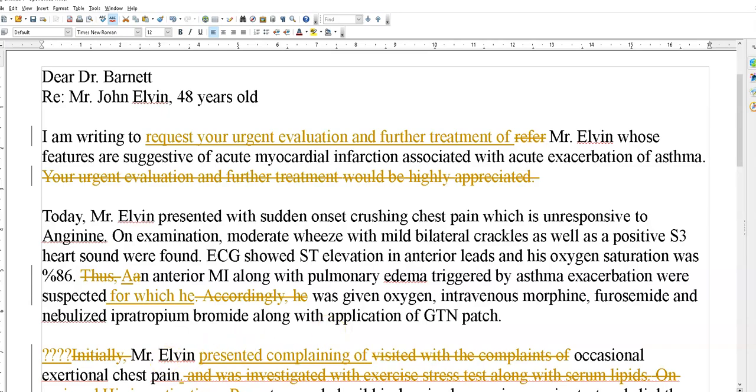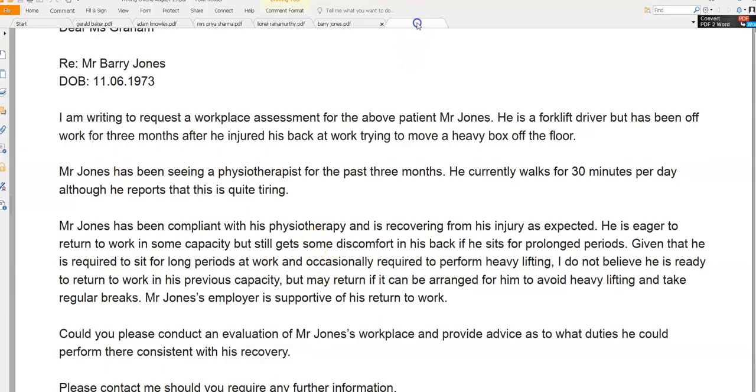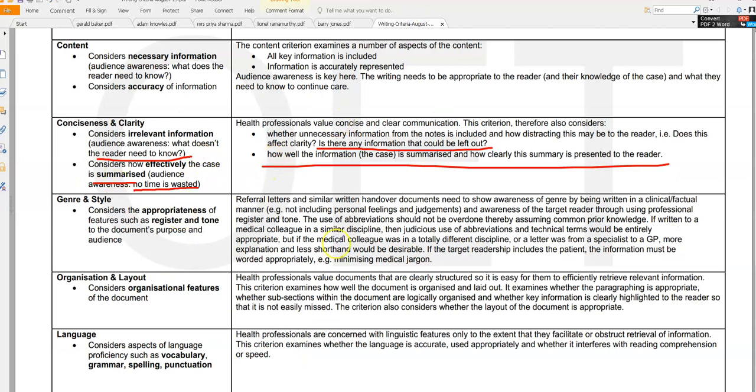Conciseness and clarity. That's the key thing here, okay? Now, there's no irrelevant information as such, as it's just the writing style. In normal circumstances, the author's writing style is good. The English part's good. It's just for this particular purpose, we need to be a little more concise if possible. Okay? Hope that helps.